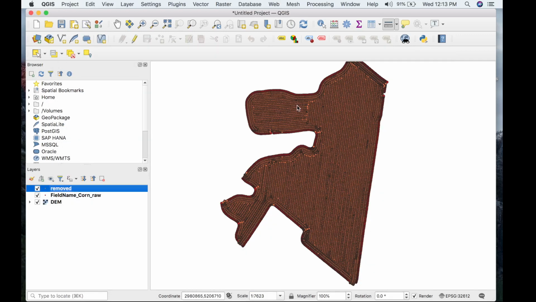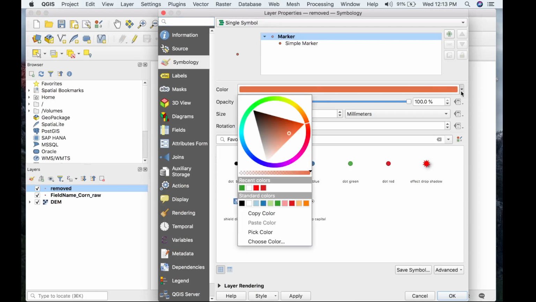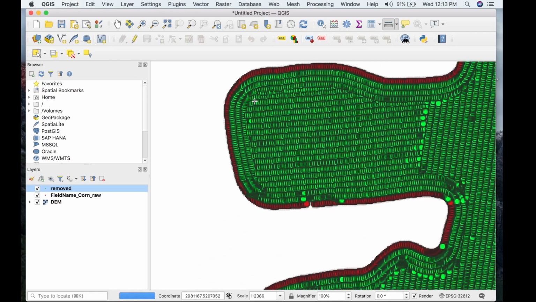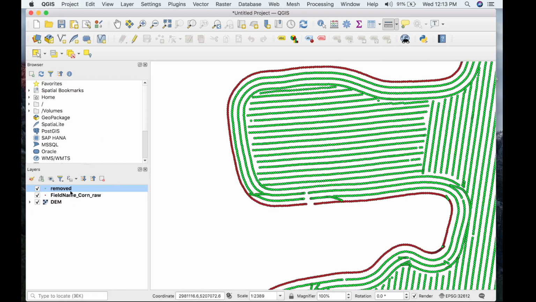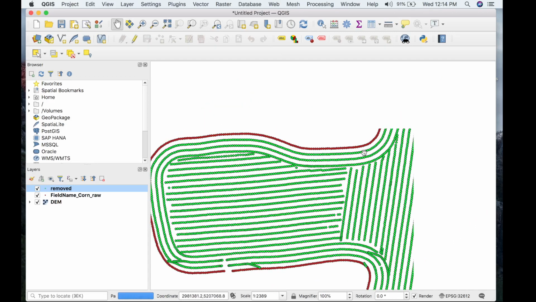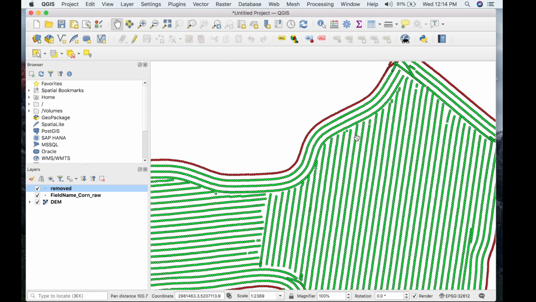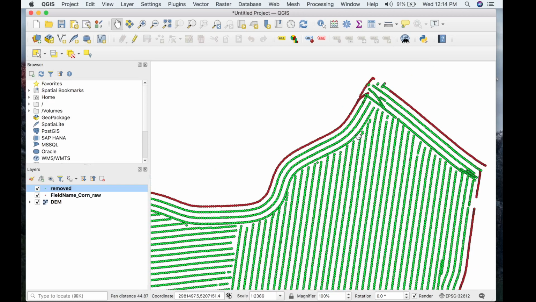That's not really the best color to show, so let's go ahead and change it to green. Okay. So now you'll see that the edge points, which are highlighted in red, exist within the raw data set, but are removed in the removed data set, which is the output from the RemoveFieldEdgePoints tool. This tool does a really good job of removing the field edge points, and although there are maybe a couple that do remain, further parameterization could help to remove those. So as you can see, this tool does the job of quickly removing the edge points so you can continue the analysis without them.